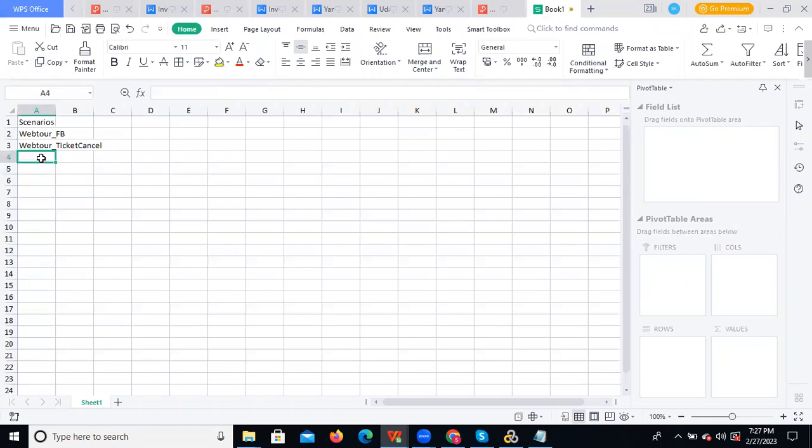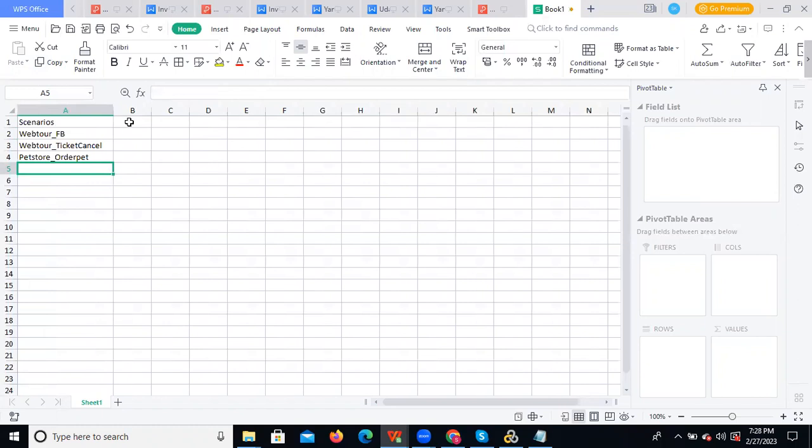And the next scenario will be pet store, order pet. Like this you have the scenarios.